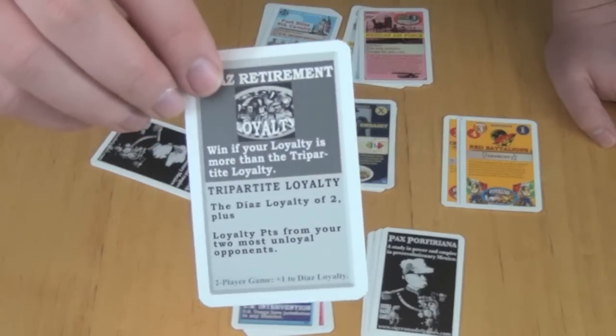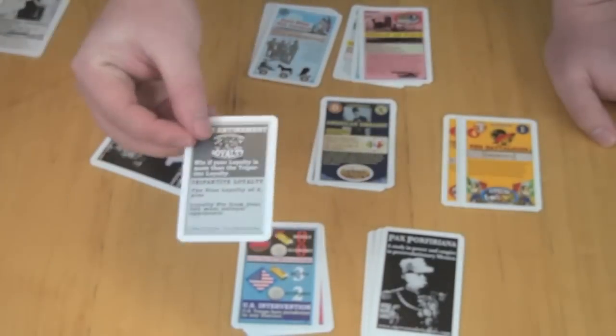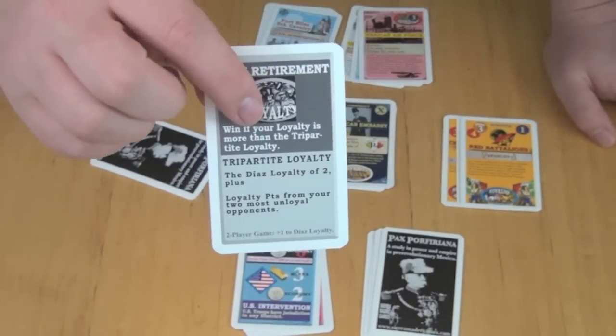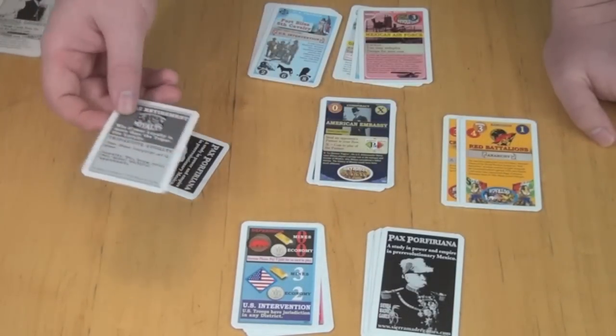You win if you have the most loyalty or more loyalty than the tripartite. Now the tripartite is going to be 2 points for this card itself, and then the combined points of your 2 weakest enemies in that victory point.